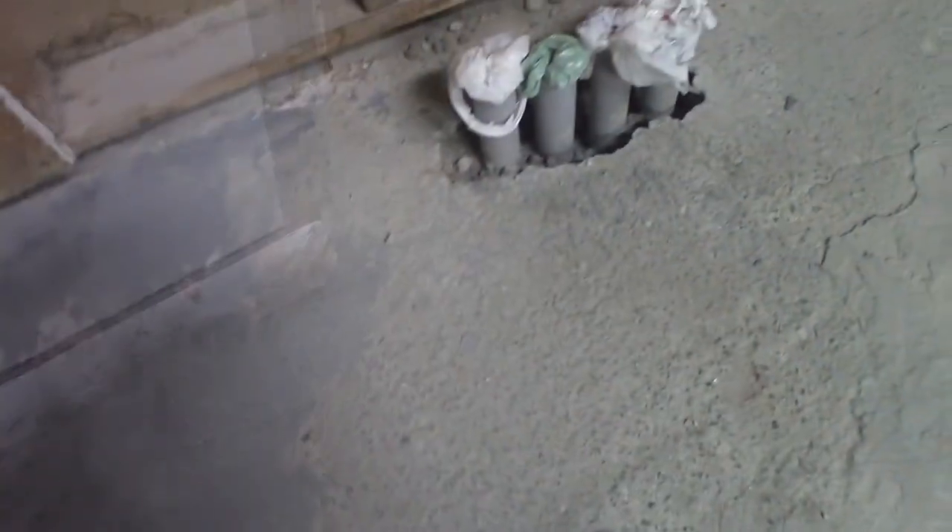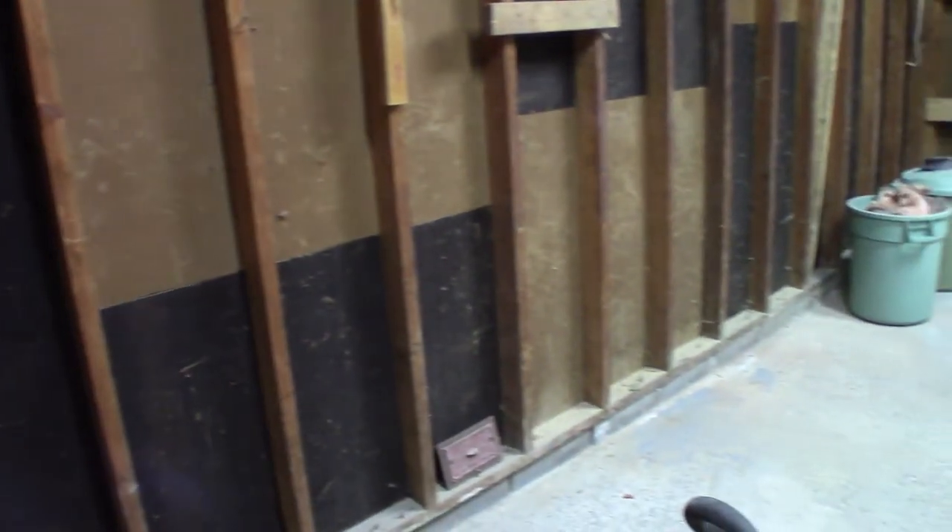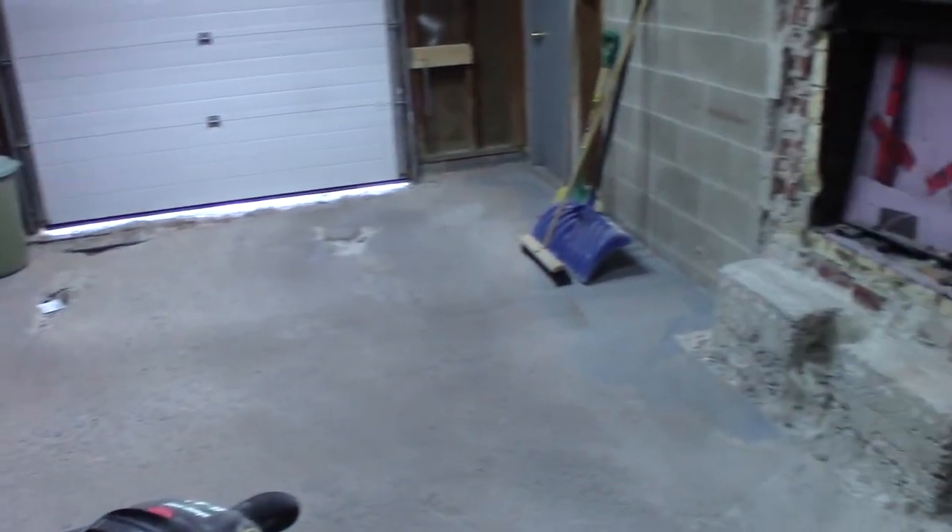The floor is ready for concrete to be poured — I'm just waiting for my concrete guy to call me back. I haven't had a response in a while, so hopefully he responds since he already gave me an estimate. I'll give him a couple more days and then call again. Once the concrete is done I want to give it time to cure, and then I'm going to do a nice epoxy finish that I can roll on myself. You have to wait a couple weeks for it to cure, so after that I'll start building the walls.